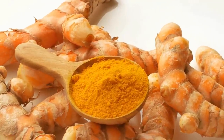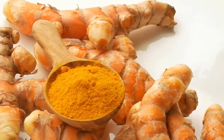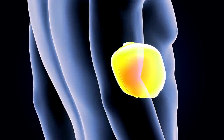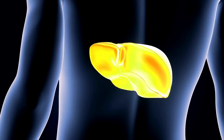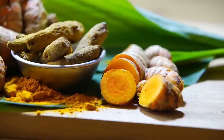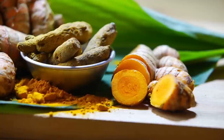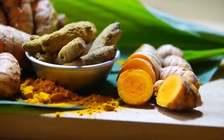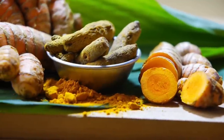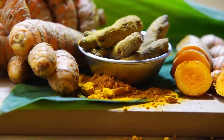So why turmeric? What does turmeric do for our liver? Turmeric does a lot actually. One of the main things it can do is it helps to eliminate the leptin effect, which is the main cause of cirrhosis. It also helps with bile production, which will help your liver to detoxify, and it helps to prevent fat buildup in the body. You can see a lot of studies done on this where turmeric has been used for people who have a fatty liver, and it has been very effective. Turmeric also helps to protect the liver from damage from free radicals, toxins, alcohol, and waste products. So it's definitely a good choice if you're thinking about trying a liver detox.